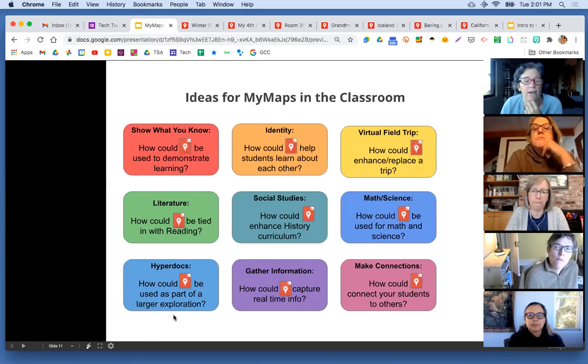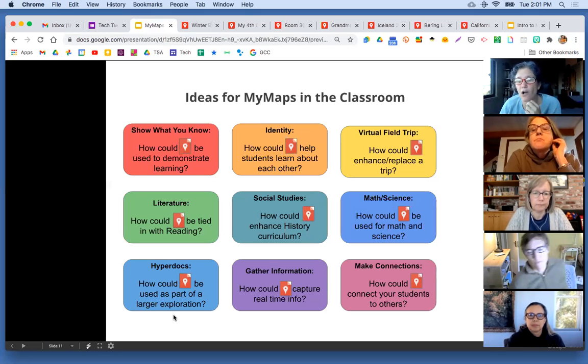Or maybe part of the exploration is some videos that are pinned in different places around the world, and you have to watch a video from each continent or from 5 different countries, and then do some writing after you've watched those. And you could be the ones that create the map with the resources and the videos that the kids are all accessing.